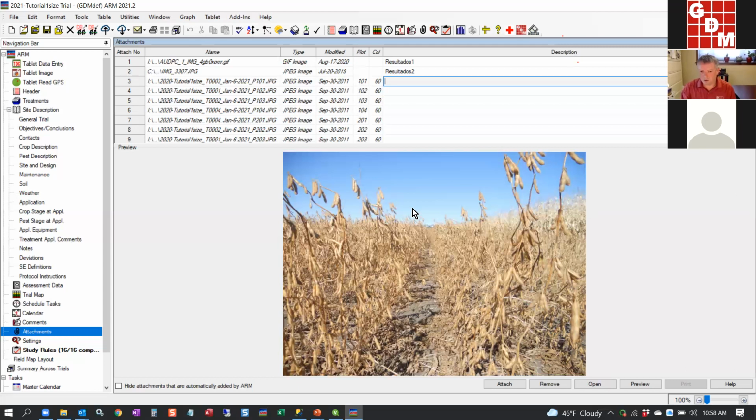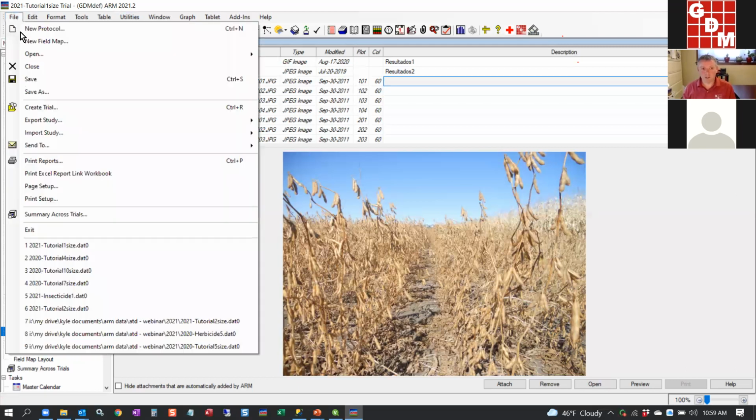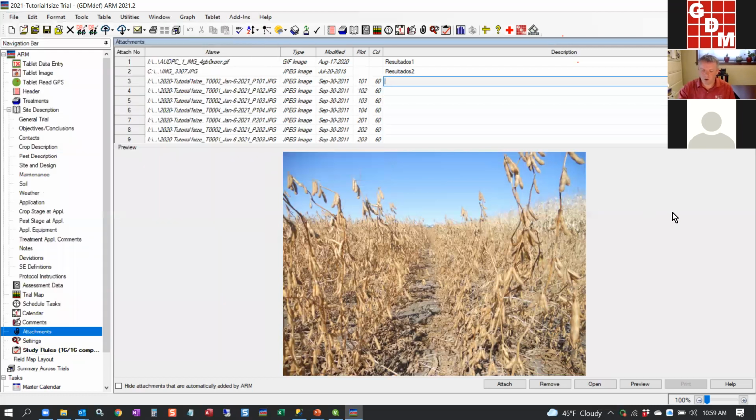When I send that to my sponsor and I do the file send to, that's the correct way to do this, because then it goes through validation. That sponsor would open it up and review it. If there are any changes, they request that the CRO makes the changes and resends it. At that time, they can send it to the database. They can send it even if it's not complete, unless it fails validation. And when they receive it again, they can send it again. You can send this file over and over again to the database.